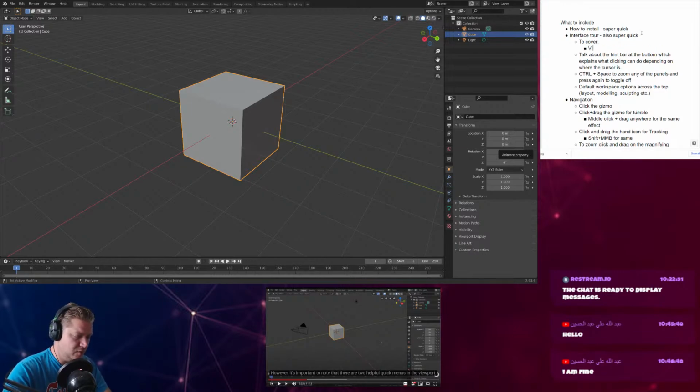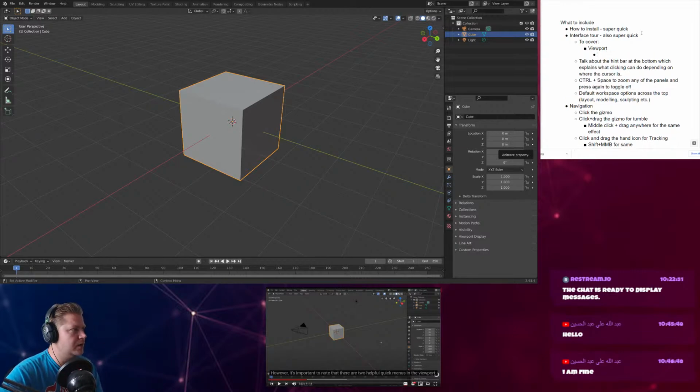Right, we're going to have the viewport, obviously. Now within the viewport, we're going to click the toolbar. And it was Shift and Space to bring it up, wasn't it?